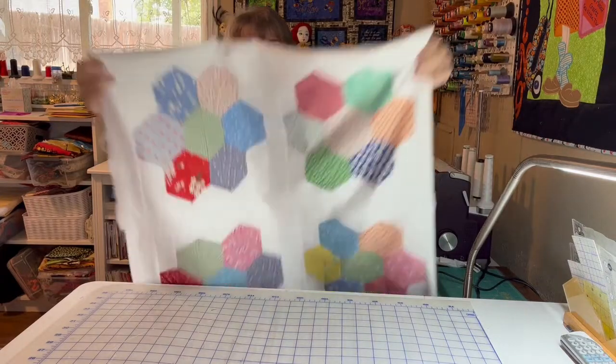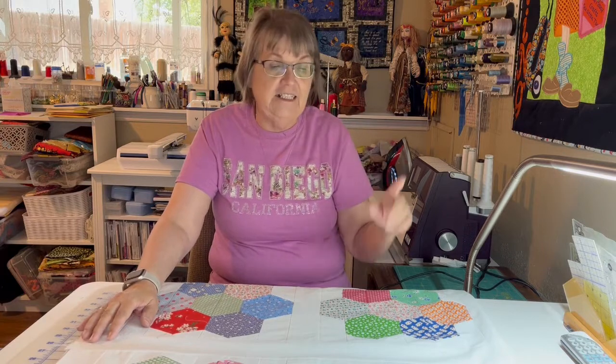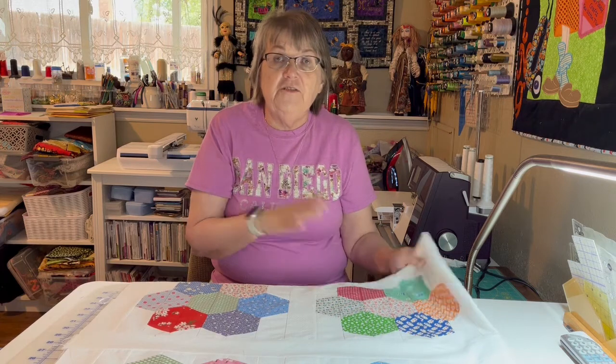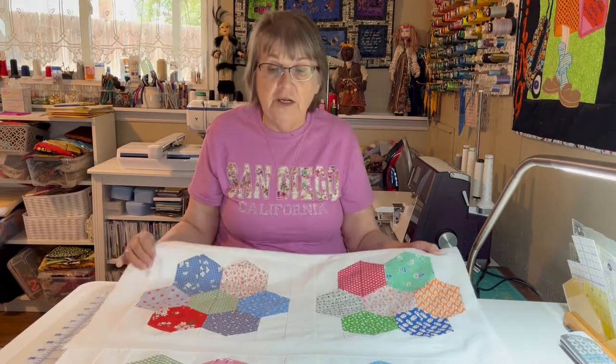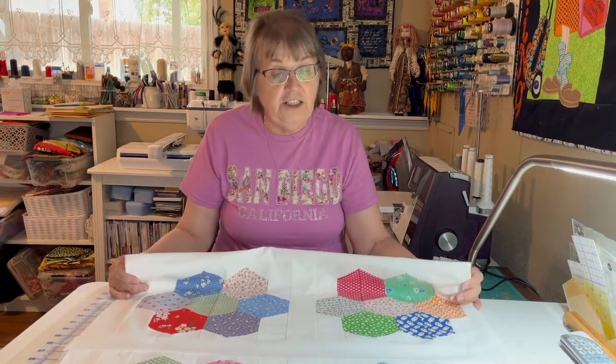My flowers are pretty big, and I actually have a pattern for another quilt that's done with, no, not octagons, with half square hexies that make flowers, and they're really big. So you'll have to come and see me do that in October, because I'm not going to do it with the 30s reproduction fabric, but with some more modern autumn colored fabrics, because my Sew Fun is going to be in October. That's October 2022. So if you live in the Denver area, I really would recommend that you come see me do it, because I think I'm going to have a lot of really great projects to show you.